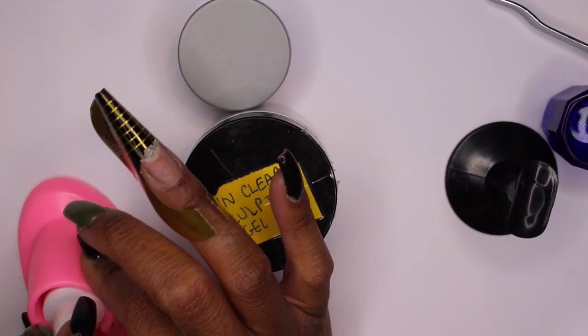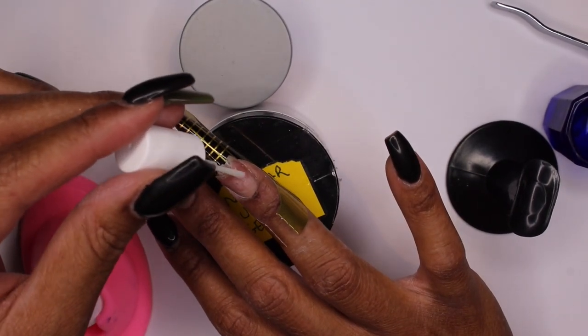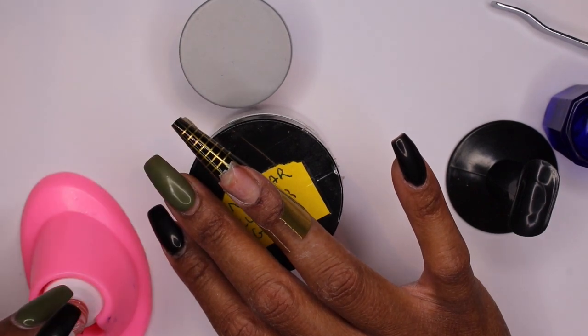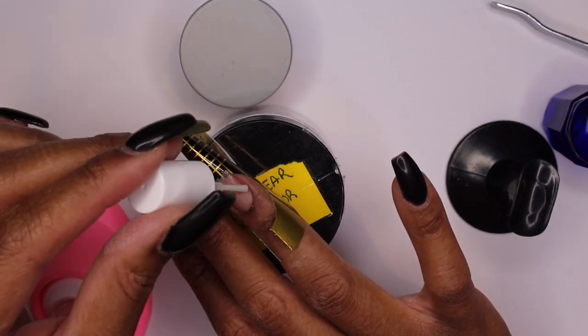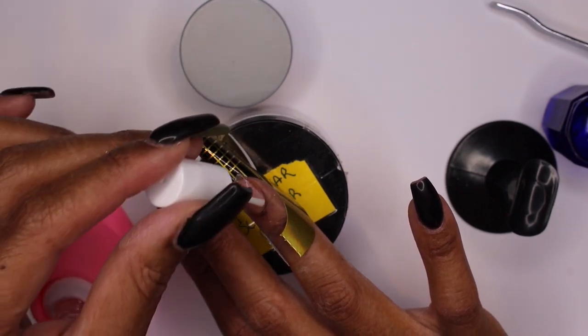Get it open. We're going to go ahead and put some Protein Bond. I'll put it on the nail. Probably should just be really, really gentle with it. I know people are probably going to have lots to say about this, but this is just how I'm going to repair this, and we're going to keep watch over this.